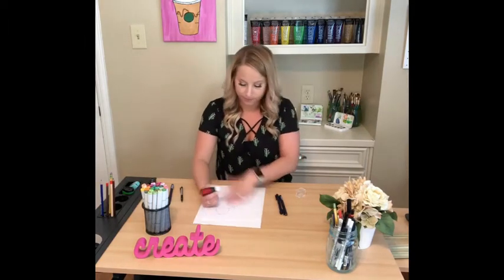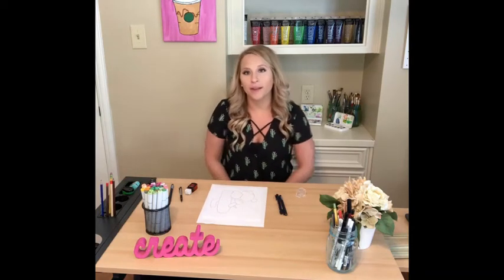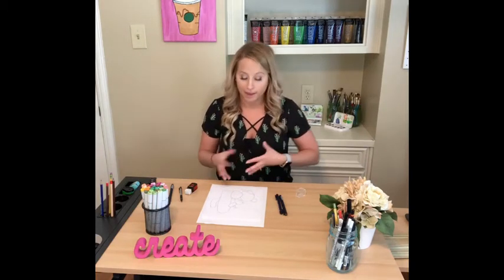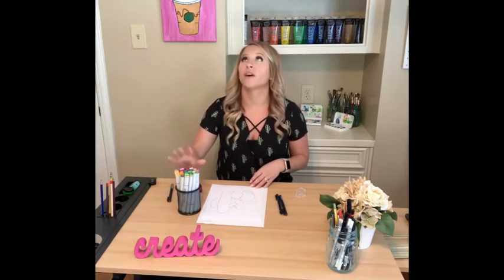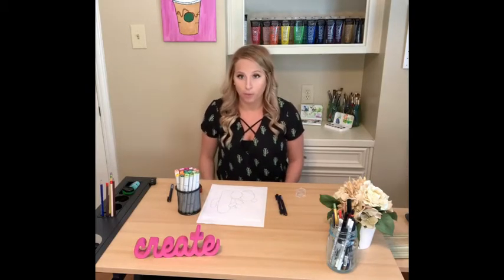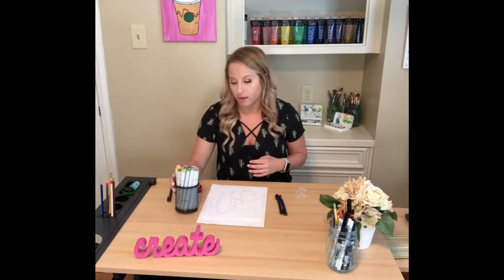Alright. So, now that I have my lines erased, I'm going to go in and start coloring my cactus, my cacti green. So I have right here all my different shades of green and pinks and oranges of my Copic markers. I pulled those out of my bag, and I'm going to start off with a light color green.